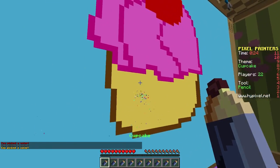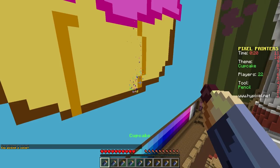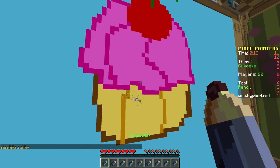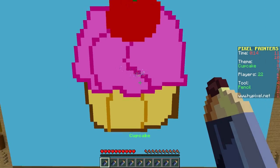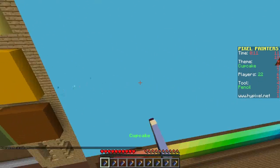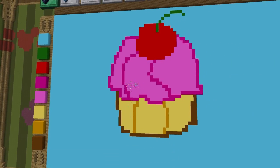And maybe this one's for the inside, kind of like that. Does that look cute? Hopefully. If not, then it's too late. I can't undo it. Okay, well, that's my cupcake. I'm not very happy about my choice over there, but we just have to commit. We just have to commit, and this is our cupcake.